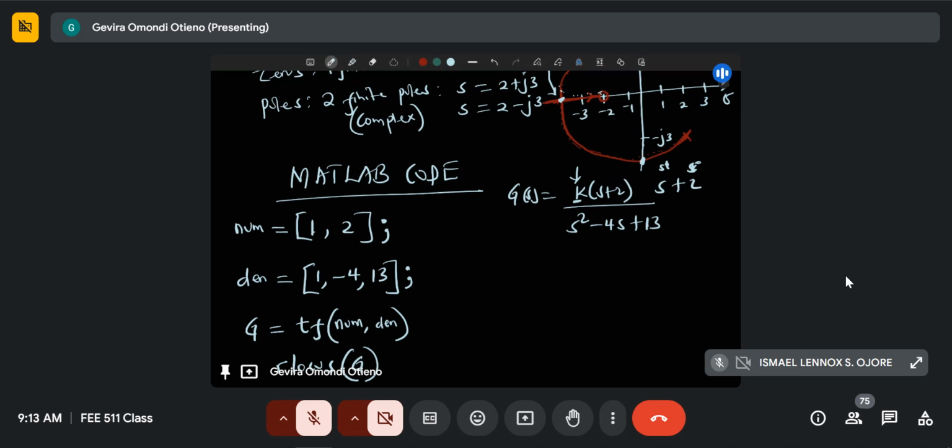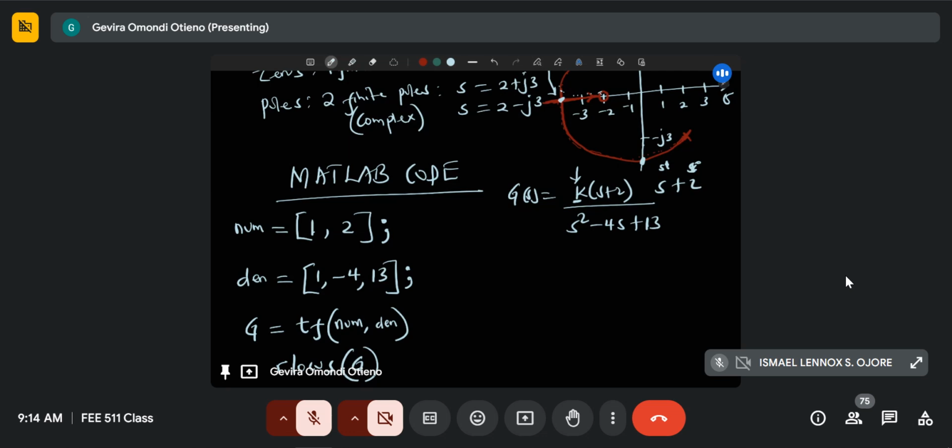Now, the beauty of this, and this is why I encourage you to write this MATLAB code for different transfer functions so that you see their MATLAB plots, is because when you're doing your own revisions later and you find a question and you want to sketch its root locus, you can always test yourself and say, let me try and sketch, and then I enter it into MATLAB and see if I obtain the same results. Then number 2, you solve for different ones. So let's say I've given you a question. Go and solve it. You are calculating asymptotes.